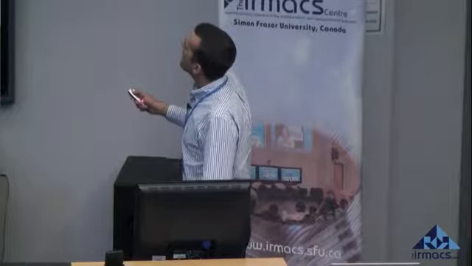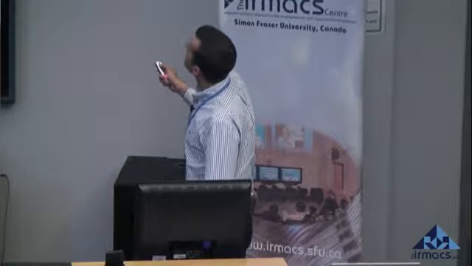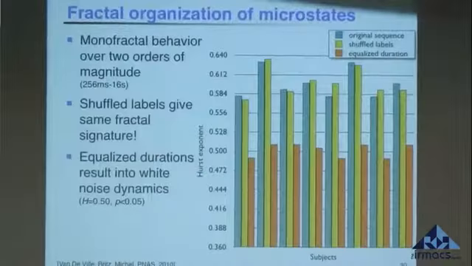Okay, so now you can do this for the subjects that we have, and the Hurst exponent that we find is indicated here in light blue, and it's typically around 0.6. And now we did two verifications. First of all, we took the same microstate sequences and we shuffled all the labels, a permutation of the labels, but keeping the timing. And then we redid the fractal analysis. And you see that the Hurst exponent is basically unchanged. There is statistically no difference between the Hurst exponent you find for shuffled labels or for the original sequence.